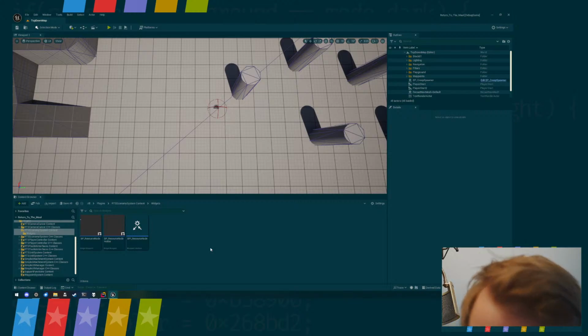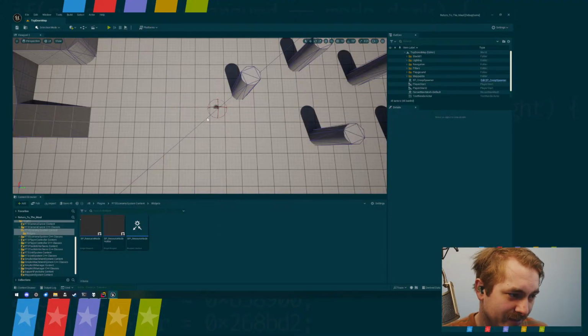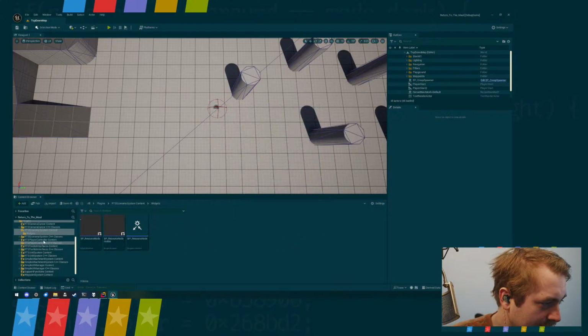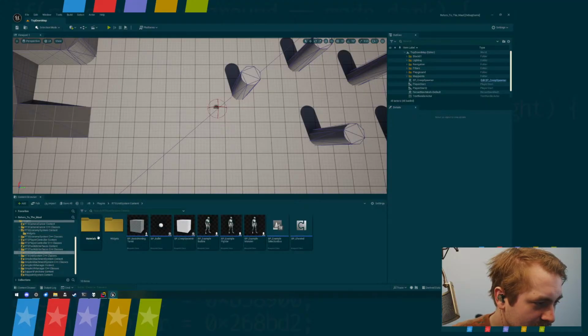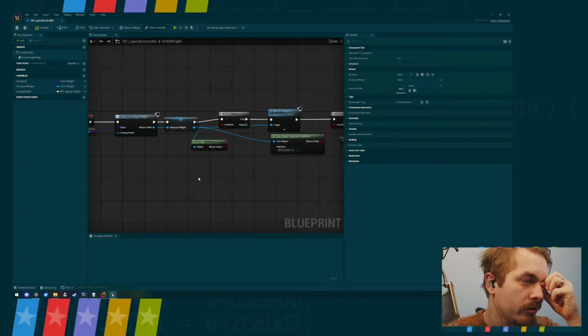We now need a blueprint. Let me cancel and look at our unit system widgets. We have our layout controller.